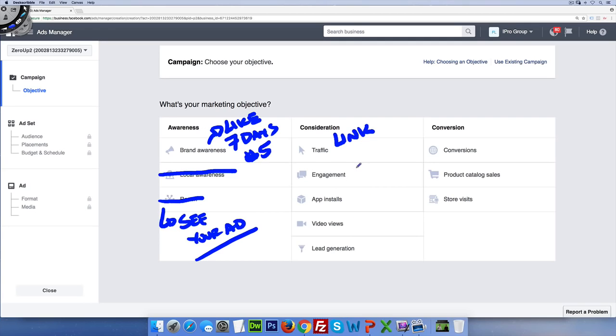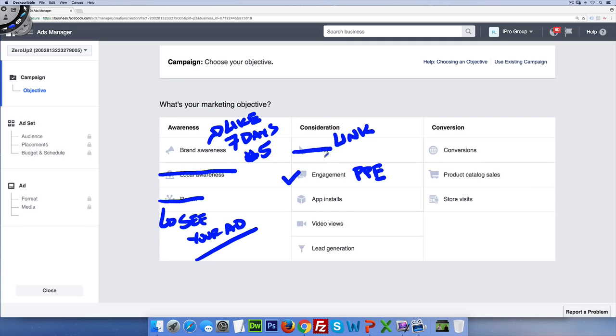Now, post engagement is the next one. A lot of people call it the PPE campaign. So it's post per engagement. With this, you're basically wanting to have viral content going out into the market. So you want people to like, share, comment, and even click on the link within your post. So when it comes to getting clicks directly to your website, and that is your goal, I would ask you to use the engagement objective rather than traffic, okay?